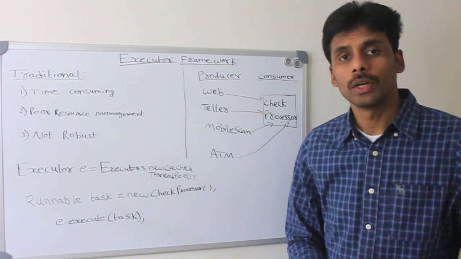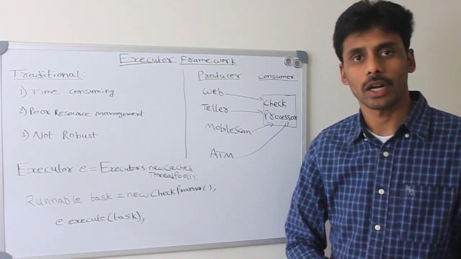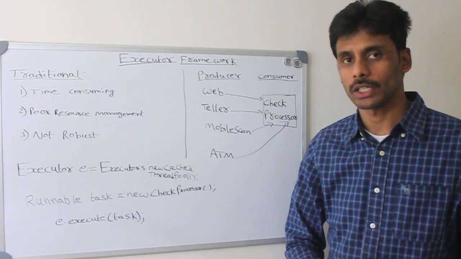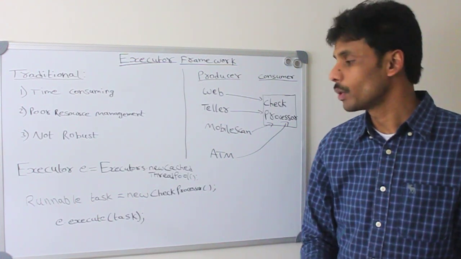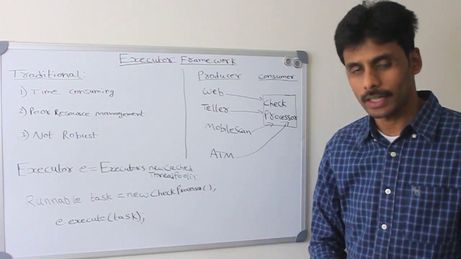Executor framework also allows us to define a thread execution policy which is how, where, when a thread can be executed. I will talk more about that in a future presentation. And I will also show you how to use a callable interface and a future interface to return a value from the thread.